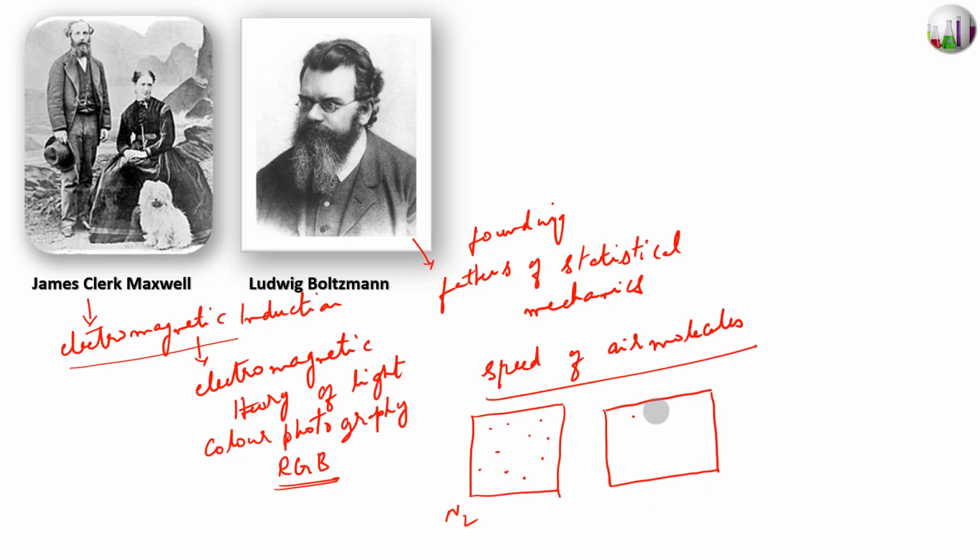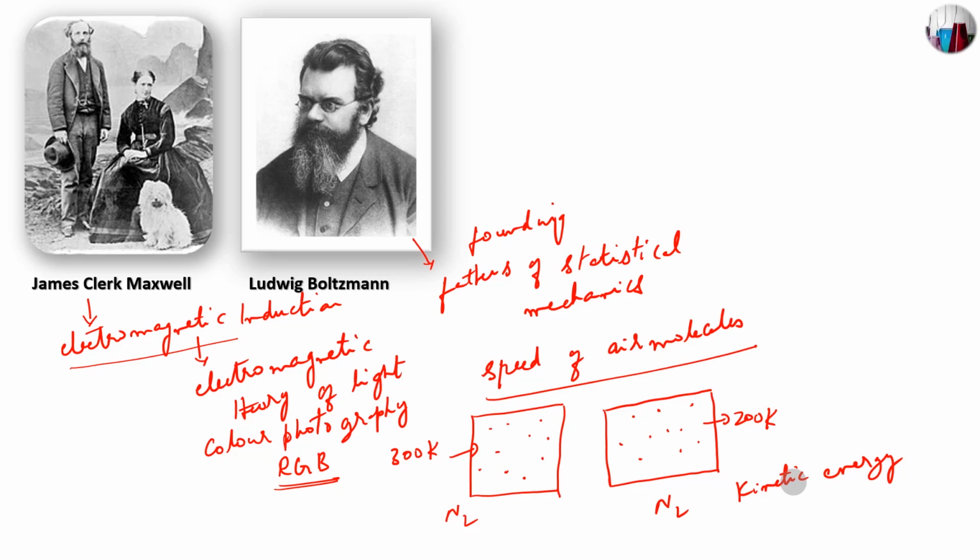I have another container also containing 10 molecules, 1, 2, 3, 4, 5, 6, 7, 8, 9, 10, and this also contains nitrogen. The difference is, the first container is at 300 Kelvin. The second container, let's say, is at temperature 200 Kelvin. Now what does this temperature mean for the gas molecule? Well, for us, the temperature could mean that it's very hot, it's very cold. But for a gas molecule, the temperature manifests itself in the form of kinetic energy. So a high energy system will have higher kinetic energy, a low energy system has lower kinetic energy.